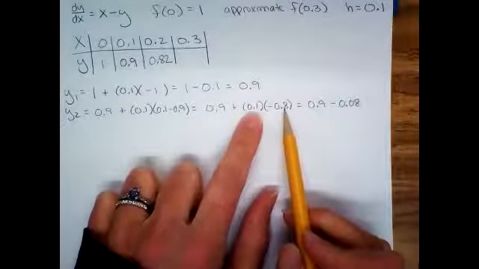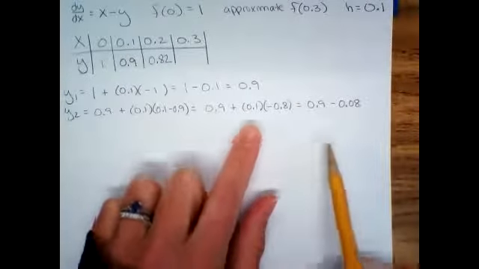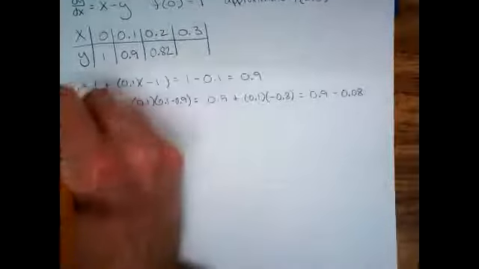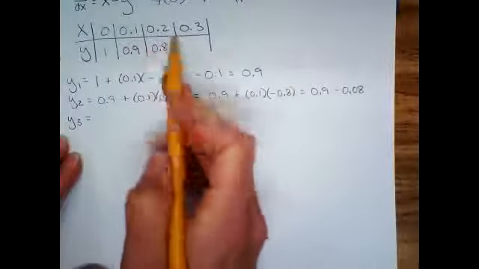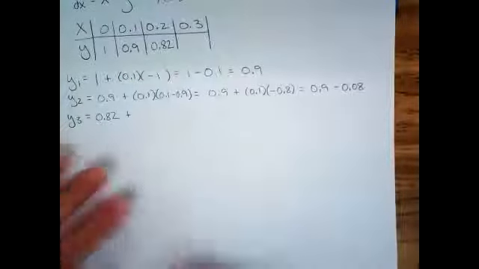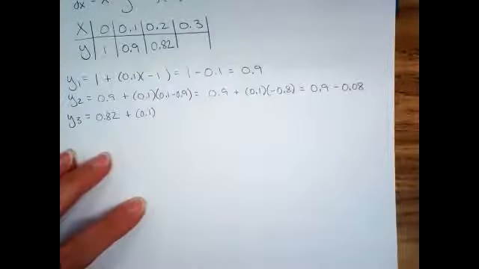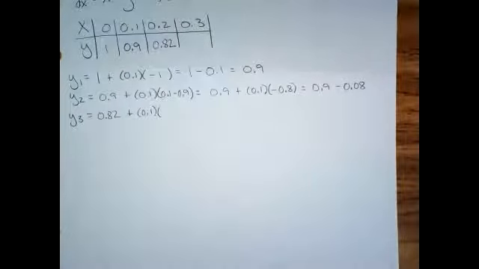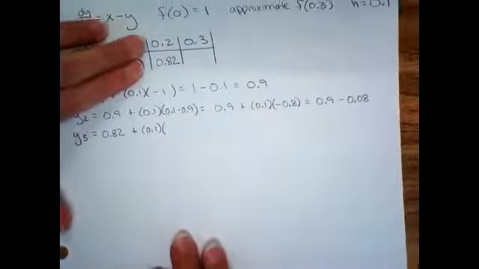0.1 times 0.8 would be, oh yeah, that's a good way of thinking it, 10%. So 0.08, except it was negative. Yeah. And you're like, hallelujah, we only have to do one more. If you look these up on the internet, sometimes they do them out to like a table with like 10 values in it. It's like, oh my goodness, we're not going to do more than this much, right? So y3, you're going to take where you just were, which is this 0.82, plus the step size, which is that 0.1, and then times the derivative at the previous point. So again, I usually just use my fingers to cover up the rest of the table.